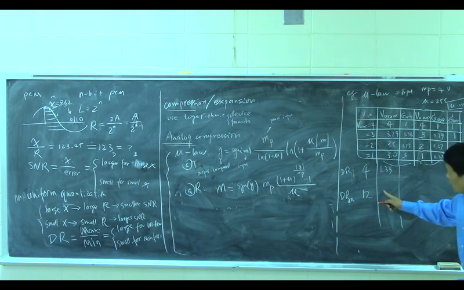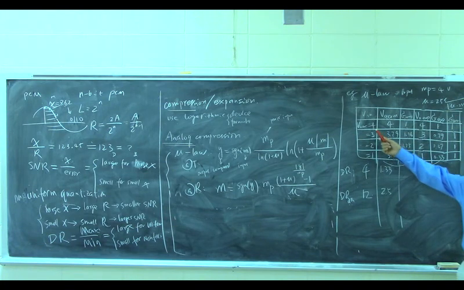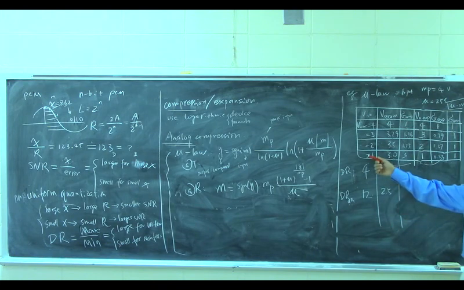Right? Alright, so this one will be equal to 2.5 dB. What is the purpose for this compression expansion? We bother all this, I bother you for this whole lecture, right? What's the purpose for this? Increase the signal to noise ratio for small signals. We don't check this right now. The other purpose is reduce the dynamic range of the original data.